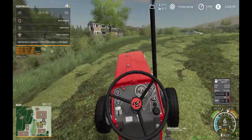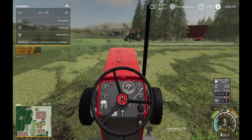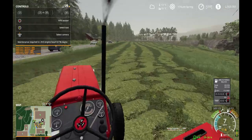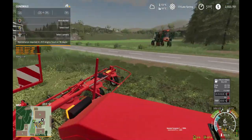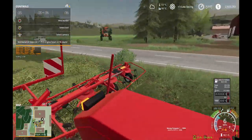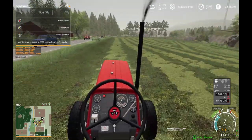And I think I'll probably end up reshaping the field, you know, just mow it in a square instead of trying to do the curved part. Because I'm not really concerned about how much hay I get off of this right now. This is kind of just a side project and curiosity mostly, to see how many bales I can get off this field.